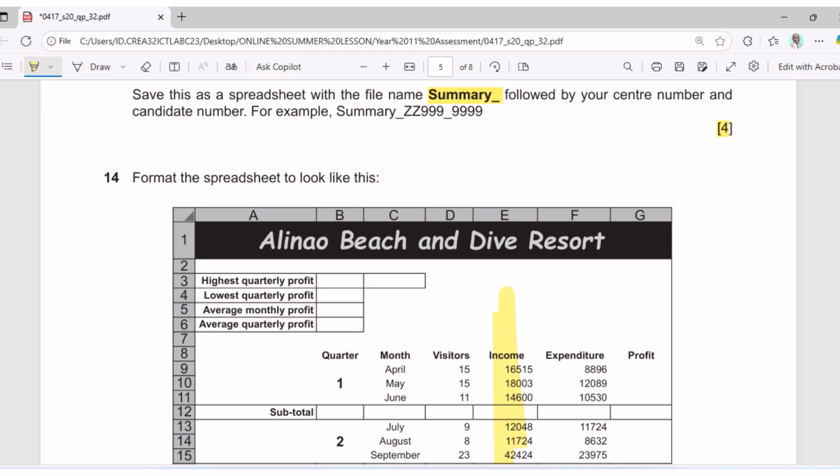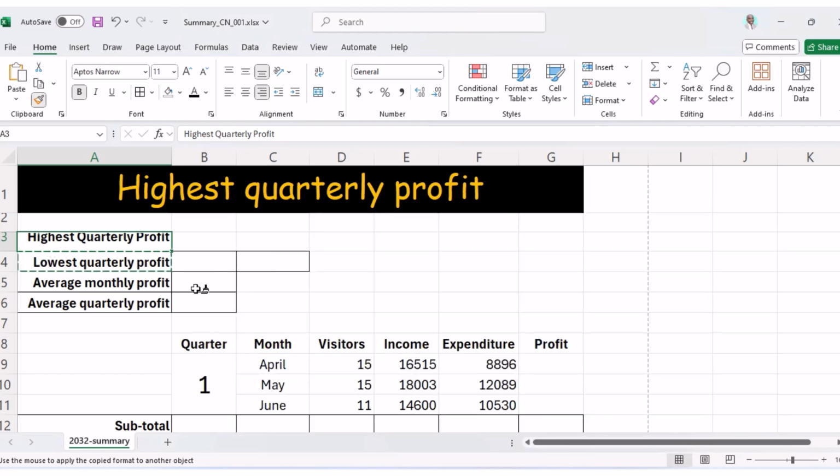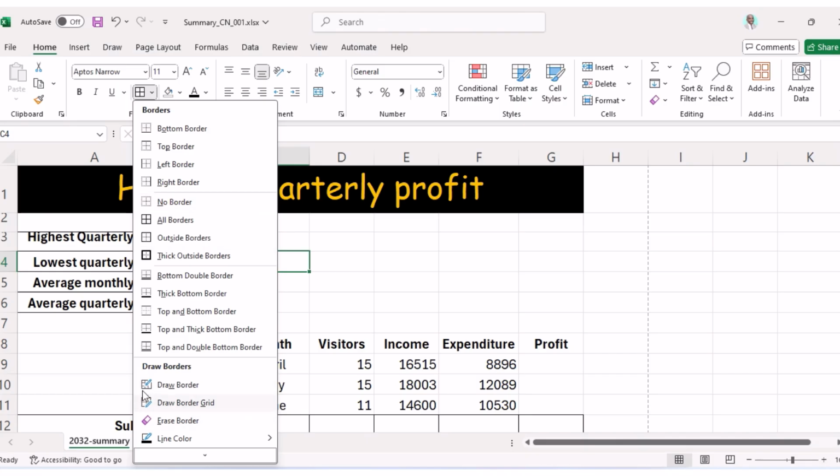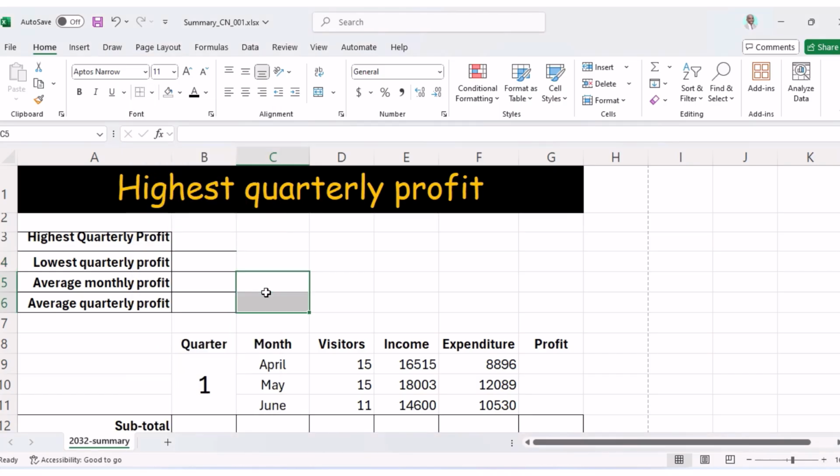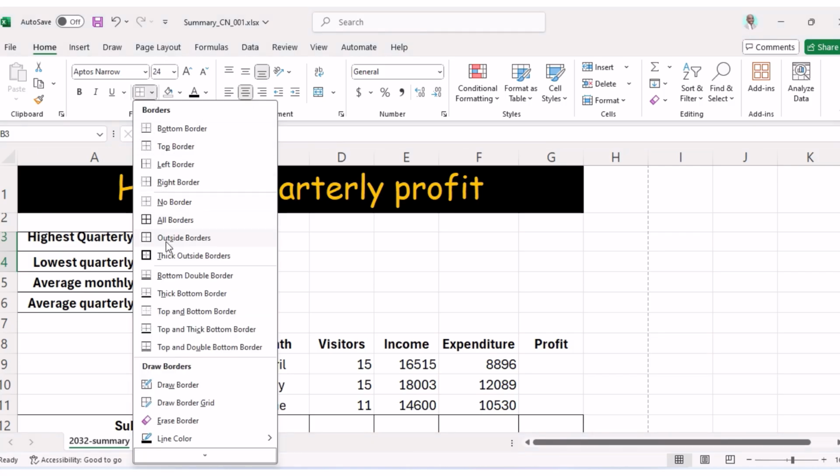Let me confirm. Okay, no border for this, so I'm going to do border for this.